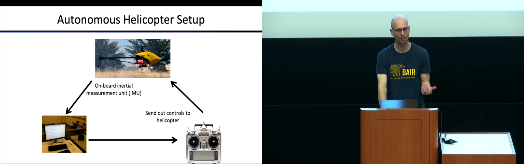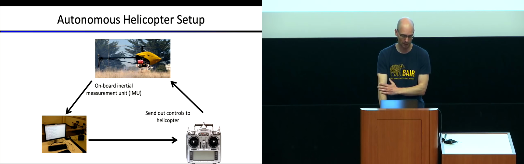Then the helicopter often on board has some sensing, maybe an inertial measurement unit, which measures the acceleration of the helicopter. So it's a 3-axis measurement, X, Y, Z. How much is the helicopter accelerating relative to gravity? Free falling is measured as 0. Then usually there's a 3-axis gyroscope, which measures around 3 axes your angular rate of your helicopter, and often there's a magnetic compass which measures which way the helicopter is facing relative to the direction of the Earth's magnetic field. So those are all measurements you get on board.